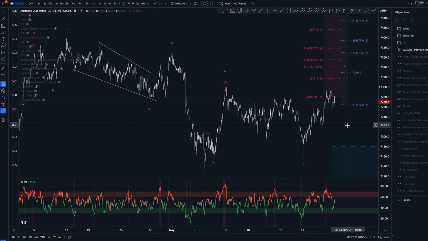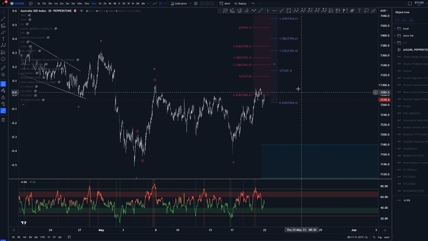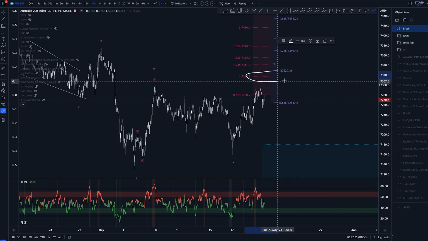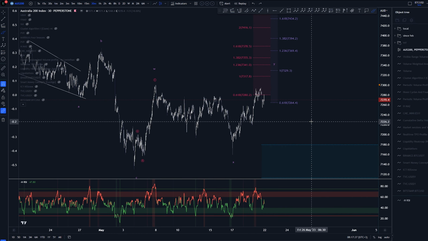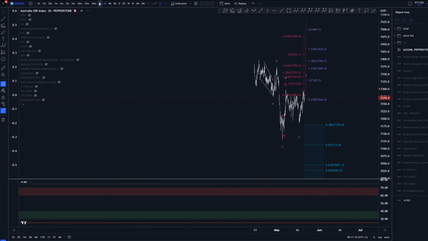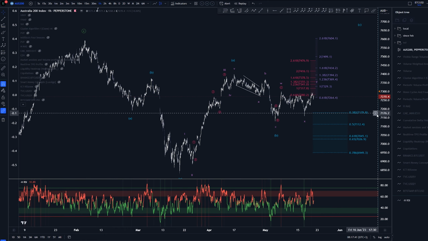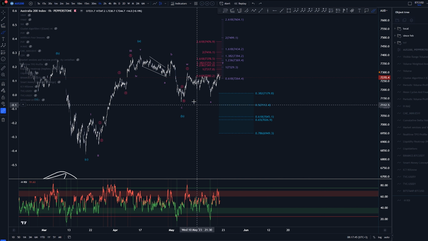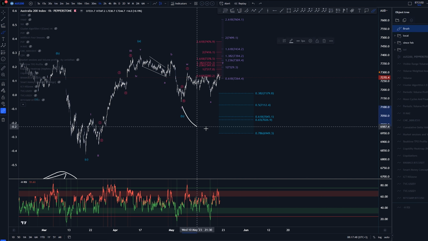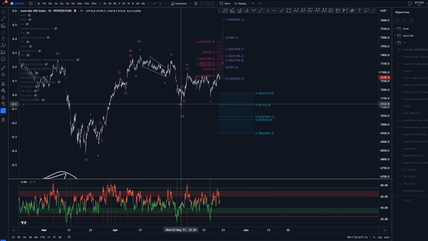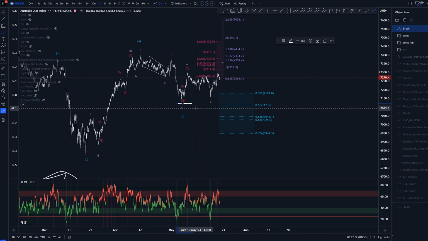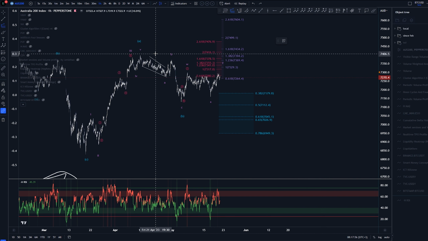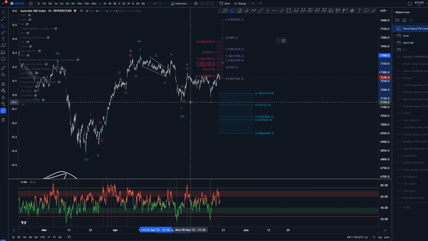But yeah, to me, the best looking structures, and for me to short AUS200, would be getting somewhere in here above the highs. How would this fit into the higher time frame is like so, where instead of B being in here, we would shift the B somewhere down here. Again, the next area of liquidity down here around 0.5. It could go lower. Let's just imagine and project some of the targets.